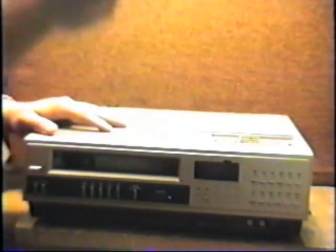This is a good tool. It works good. Okay, I'm gonna go ahead and proceed with the repair. I'm gonna go ahead and do it. I'm gonna fix this thing. I will get the tape out.